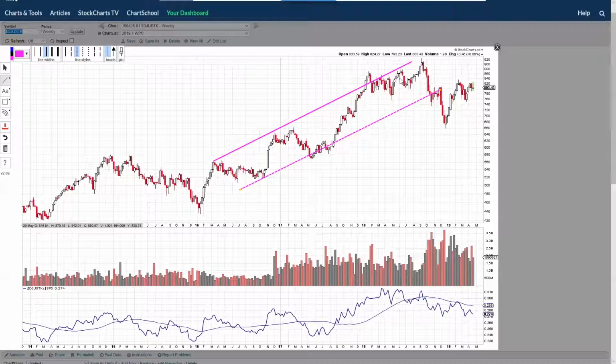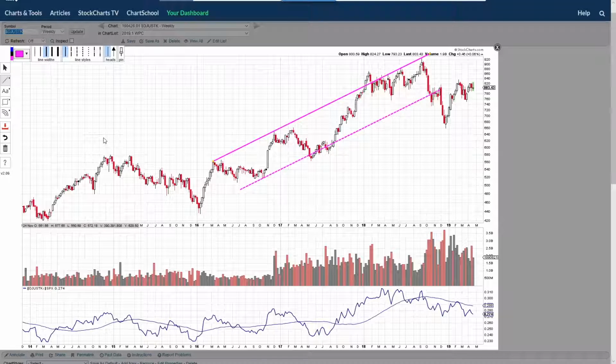Steeper rate of advance, slight overbought condition. After becoming overbought on a climactic surge, it fails back into the channel, attempts to rally back up to the supply line, touches it again, comes back down, rallies up again for a third time, but can't get above the channel. Let's extend this out a little bit. You can see there's a touch here, and at this touch, there's just a failure down and out, and there's an attempt to hold at the oversold line, and then it just fails right through there.